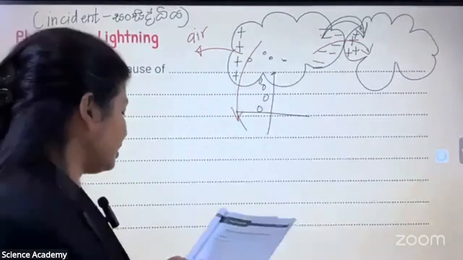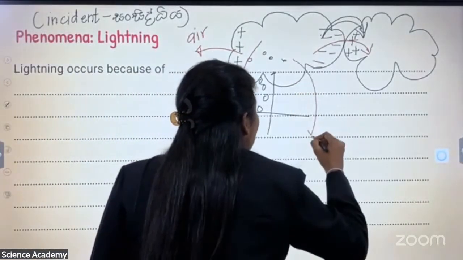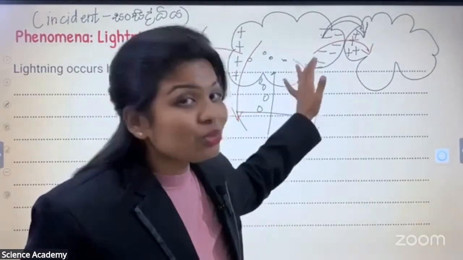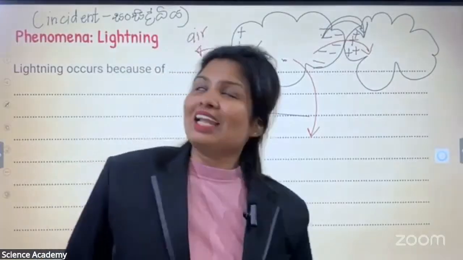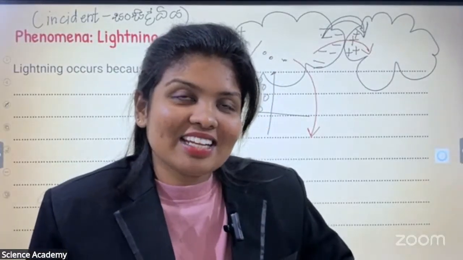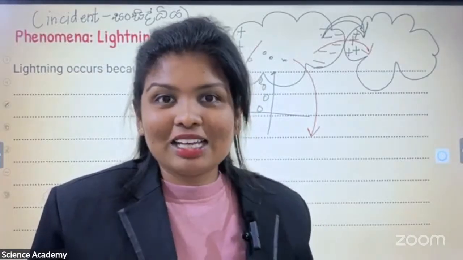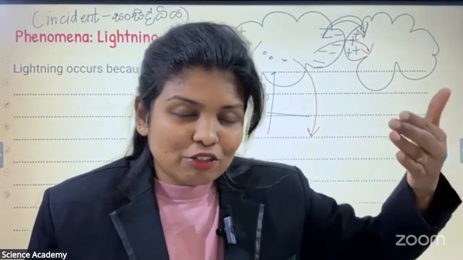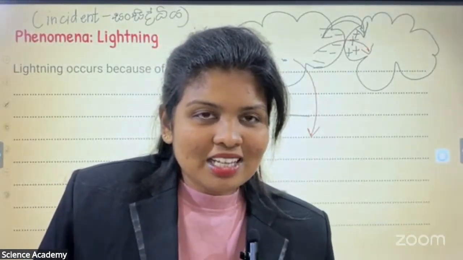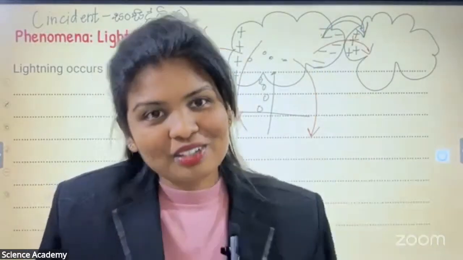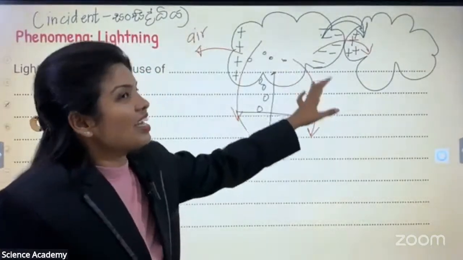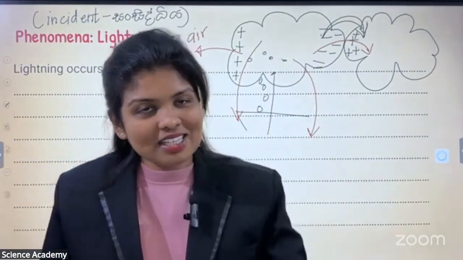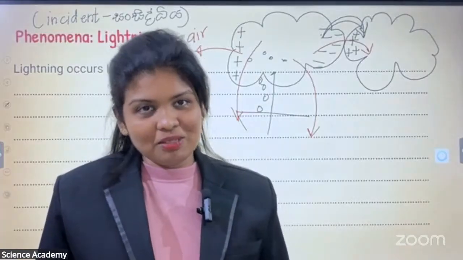Okay. So what is the other thing? Cloud to ground. That is the most dangerous one, right? When clouds to ground, electrons discharge, what will happen? If they are on the ground, we get affected by lightning, right? These electrons are always searching for the shortest pathway to go to the ground. Cloud to ground discharging of electrons can damage properties and animals, plants on the earth.